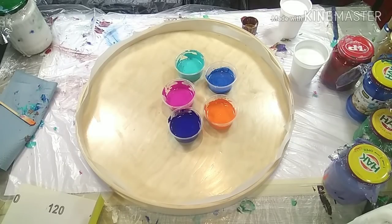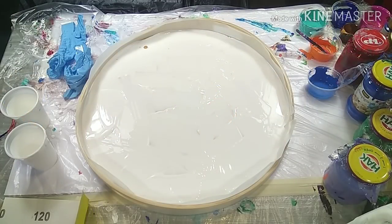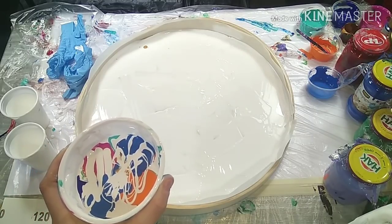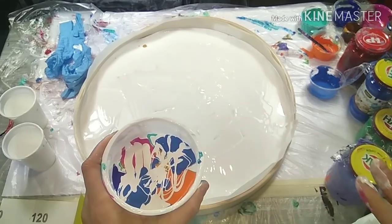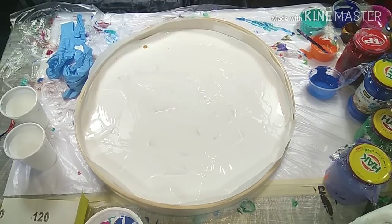I want to do some ribbon pours that go over and under each other and then hopefully stretch it while looking nice. I covered the serving tray with a little white base, simply to have it in all edges. You don't need to have a base for every pour. Then I took a big cup and basically put my colors in there almost individually — one to the left, one to the right, etc. — so I didn't mix them in the cup as little as possible. I even held the cup a little tilted and covered the existing color layer with white to keep it more separate. I think that's something that works rather well for ribbon pours.